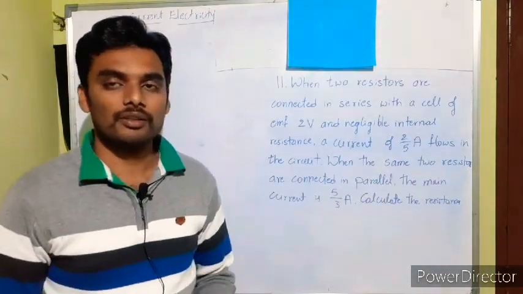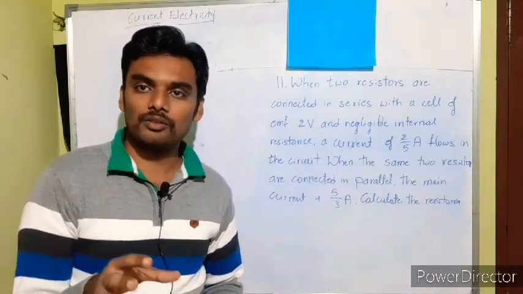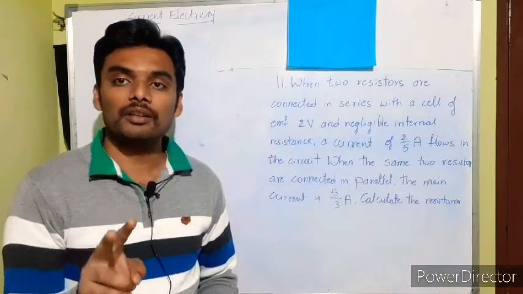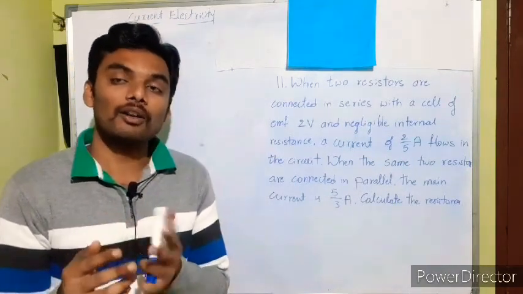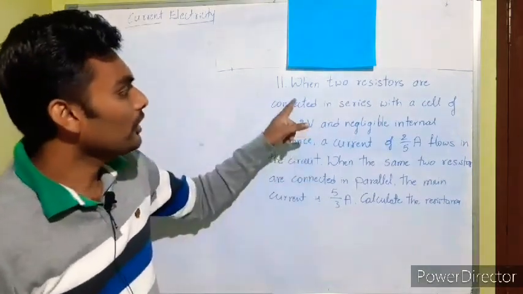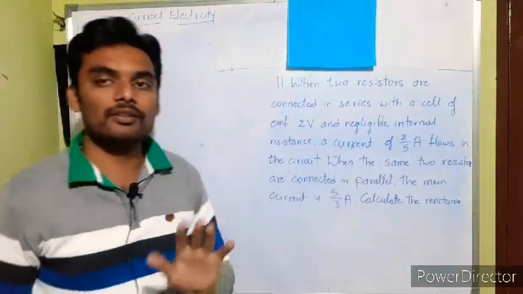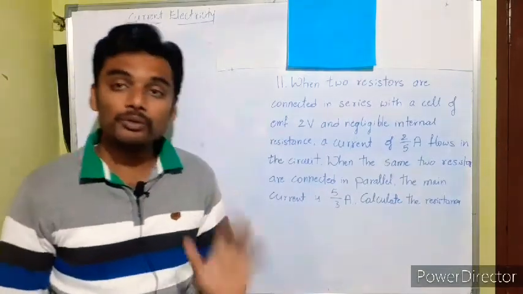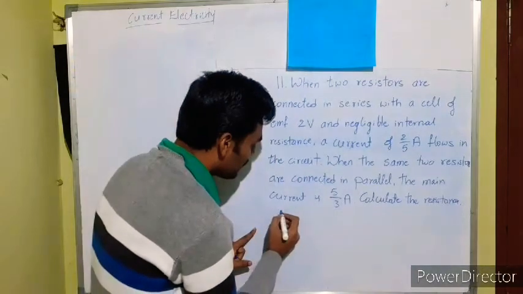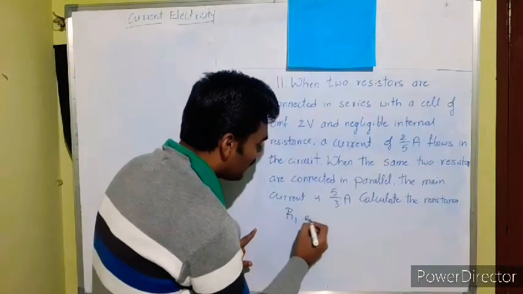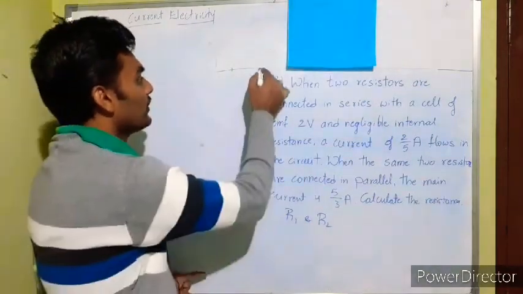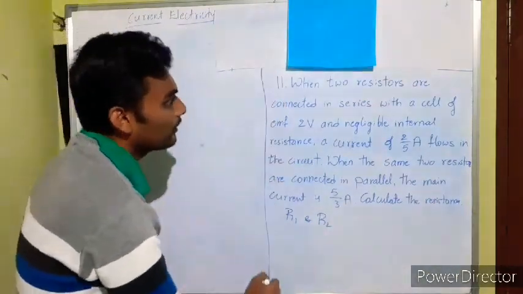Before we enter the situations, we should know that there are two resistors given here, and both the resistors may not be equal to each other. They are two different resistors because they have not mentioned anywhere here that the resistors are equal. So we have to assume two unequal resistors now. Let me take the two unequal resistors as R1 and R2. Okay, R1 and R2 be the resistances that we have.